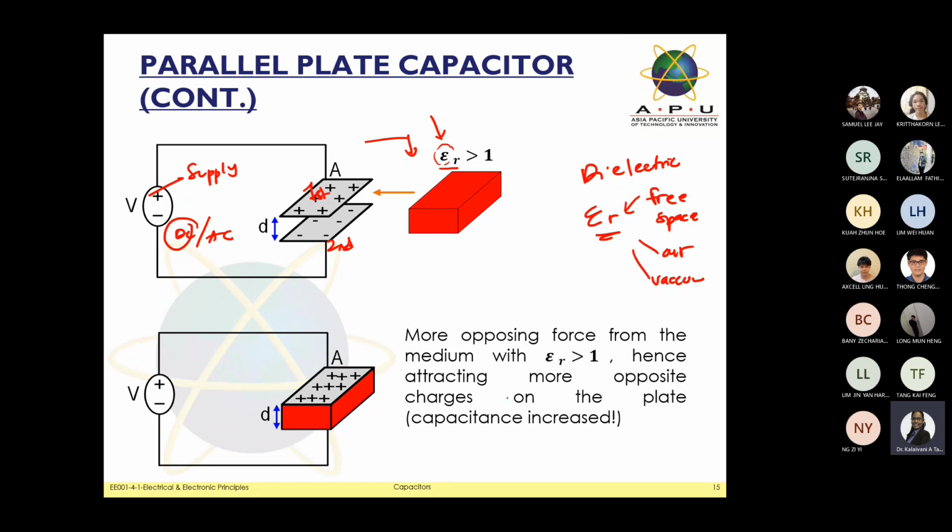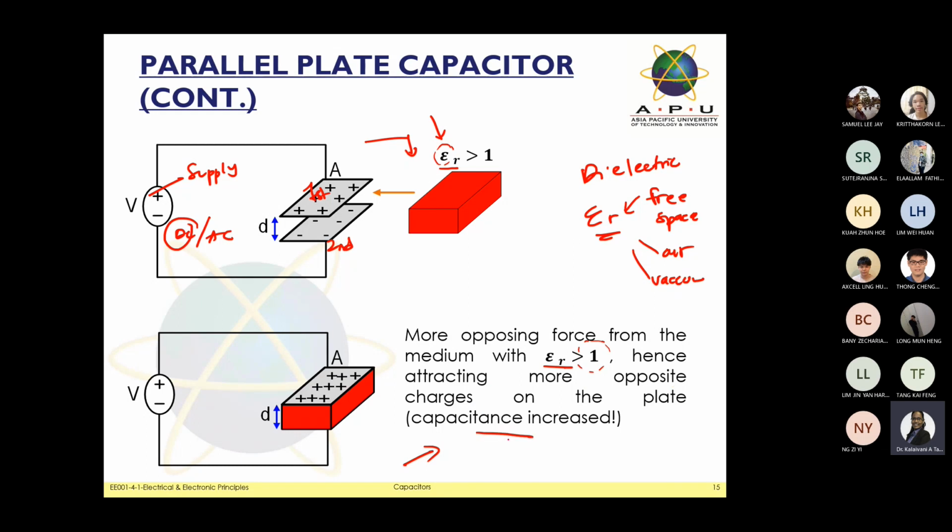Okay, for example, the one that shows you an example based on the medium. You may have a look, or they say based on the medium, it means the permittivity is bigger than one. It means they are not going to use air, they're not going to use free space. They have a different material. That's why they specify the relative permittivity is higher than one. And at the same time, they let you know it attracts more possible opposite charge on the plates.